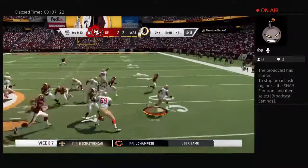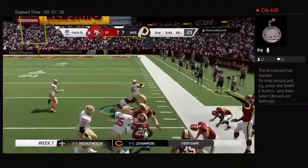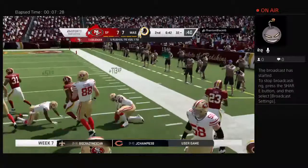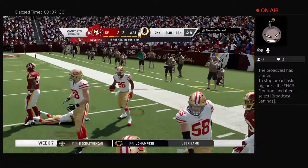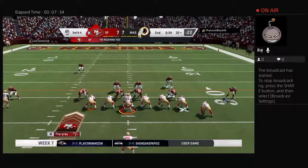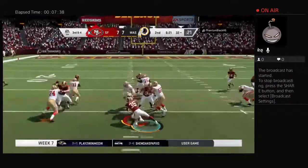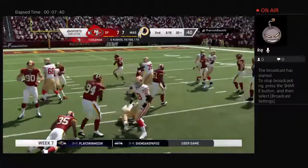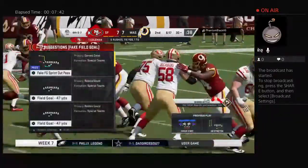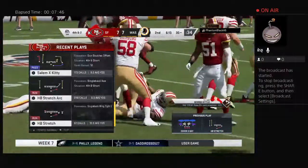On second down, it's Coleman. Bulldozes past him and shutting him off down open field. It's a pickup of 19 yards on the play. And all of a sudden here, it's 3rd down. On 3rd down, here's Coleman. And he's going to be taken down here still a couple yards short of the first. Only a yard on the pickup there, and it's going to leave him with a 4th down.